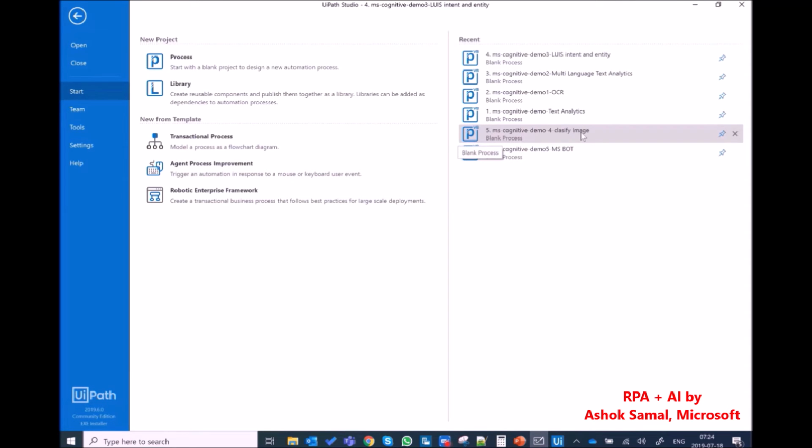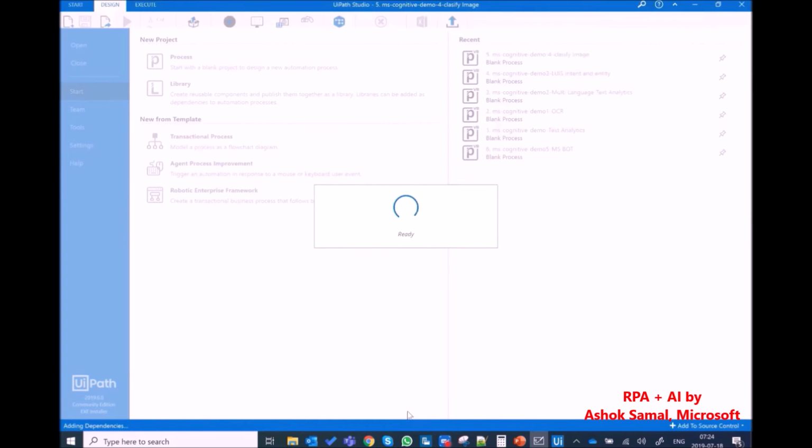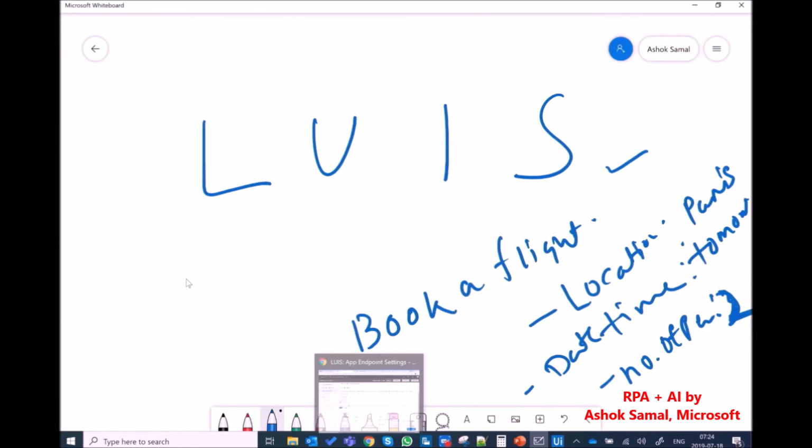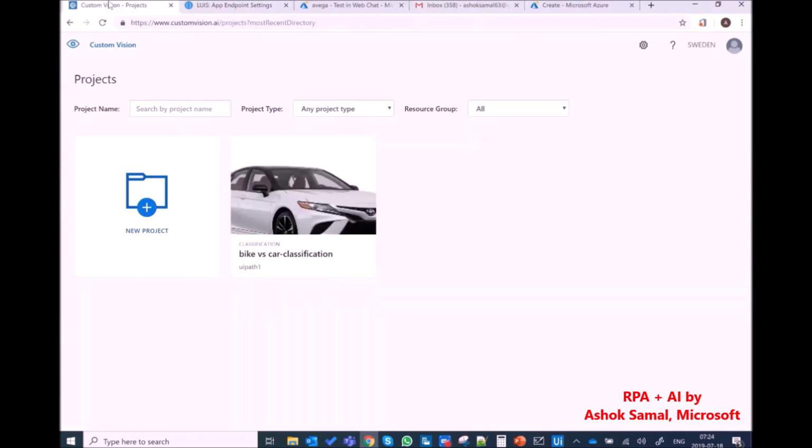Classify images. I'm sure in the industry that you're working with, there is a lot of image or object understanding, recognizing or classifying images and stuff like that. So in this example, we will understand how you can use Microsoft Cognitive Services to classify images. Okay, so for those who don't know what it is, we will jump to Custom Vision. So Microsoft Cognitive Services has something called Custom Vision, and here I have an example.